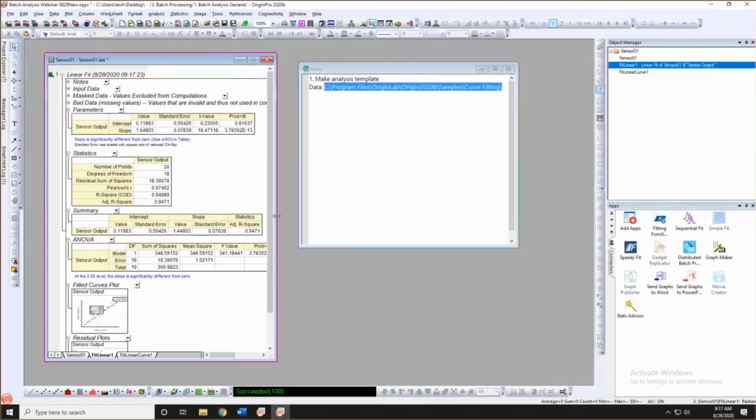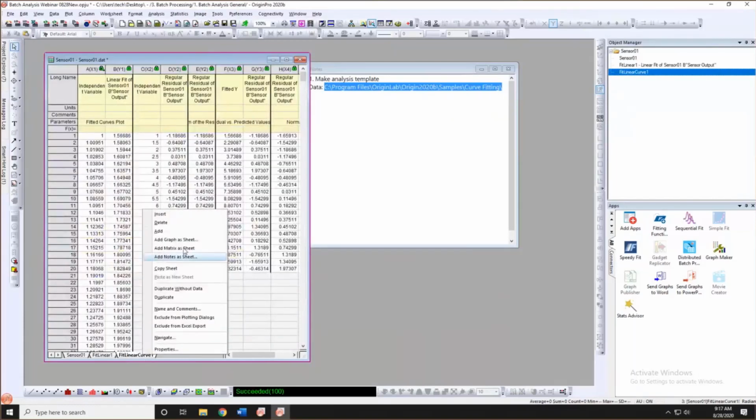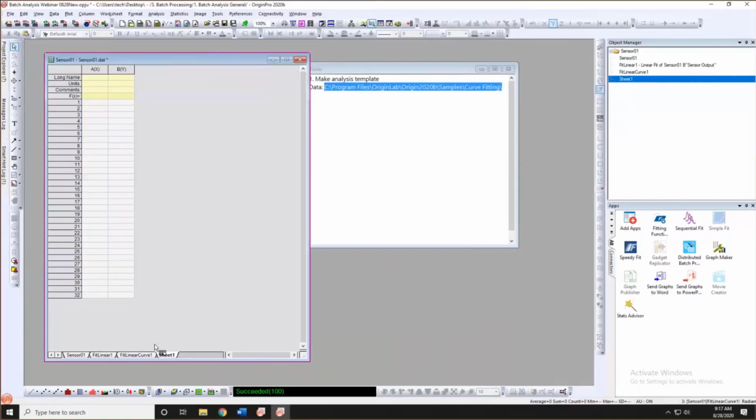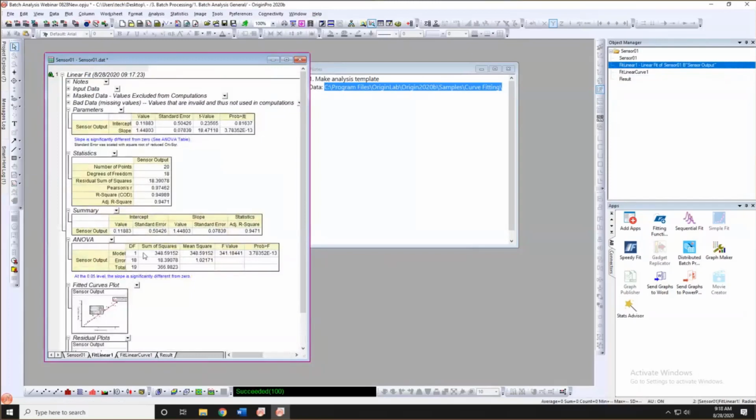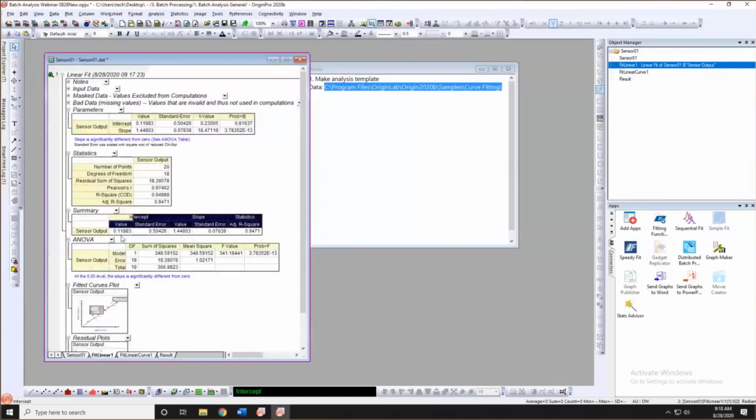Next, I'm going to generate another sheet. I will give it the name result sheet. It will contain some of the fitted results. For example, I copy this fitted parameter and put that into the column header, and I copy the fitted result values also.